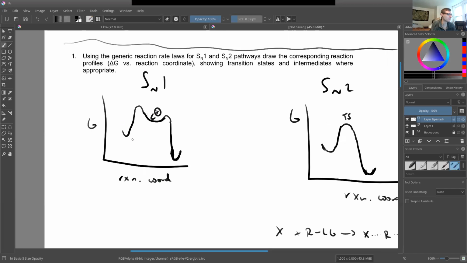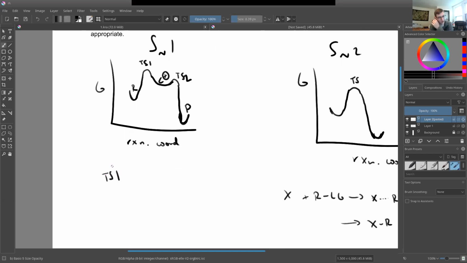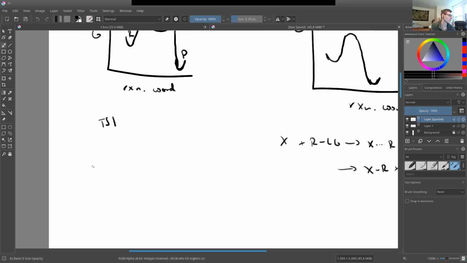So this is the carbocation, and then this is what you start with, which is reactants, and this is products. And then you have one transition state and a second transition state. Which is kind of weird to think about because we never really talk about these in E1. But the first transition state, well, it'll look something like this. If you have a carbon and then something there, the first transition state is literally when this thing is kind of off, kind of on, but it's kind of off. It's in the middle, between the two. And then from there we get our carbocation.